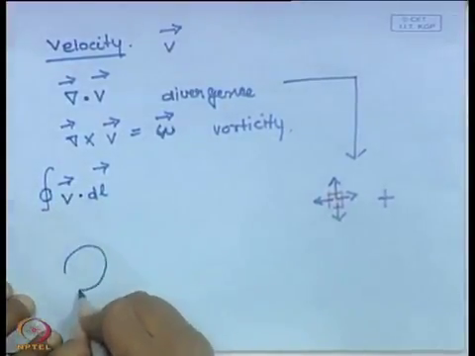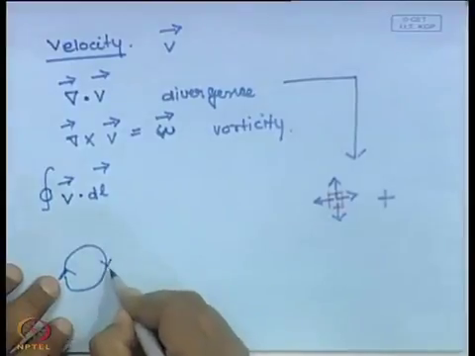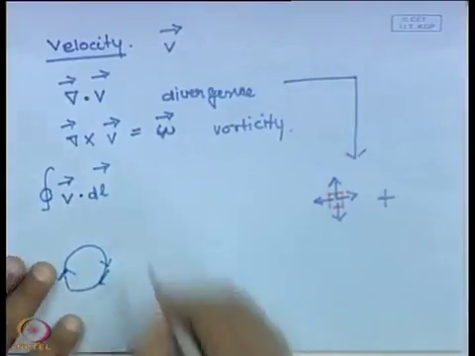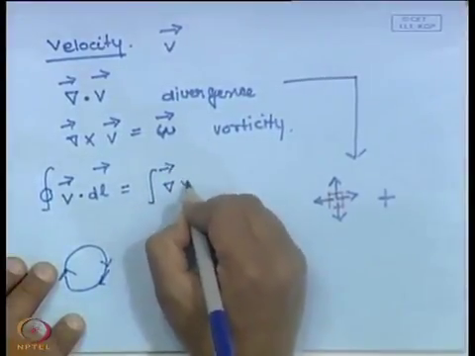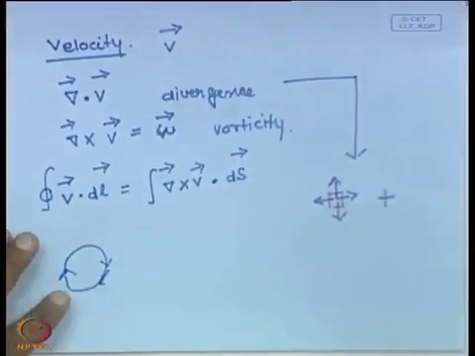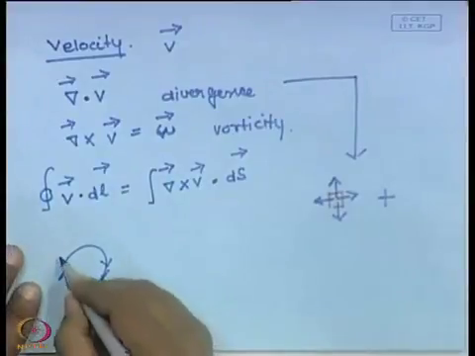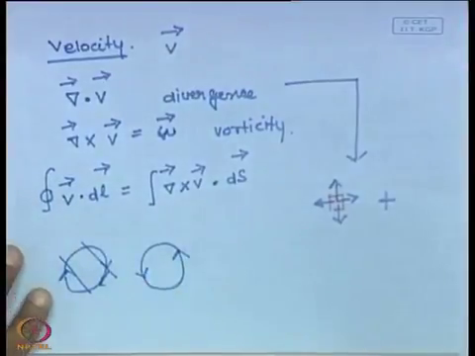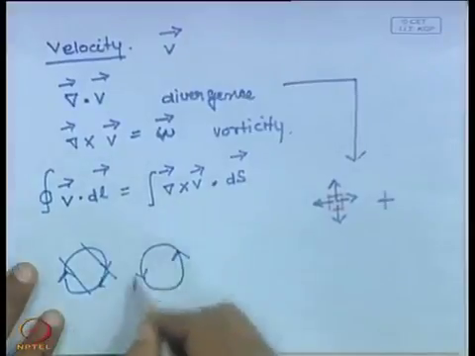So, this is a loop, take a closed loop like this and integrate V dot dl around such a loop. So, dl is the tangent vector to the curve. So, you integrate this V dot dl, and from Stokes theorem this is equal to the surface integral of curl of V dot ds. Sorry, this is clockwise. I have drawn the picture incorrectly. It should be the other way around, anti-clockwise. Right. Now ds points outwards, and you take the curl of V and do dot ds and integrate over this.